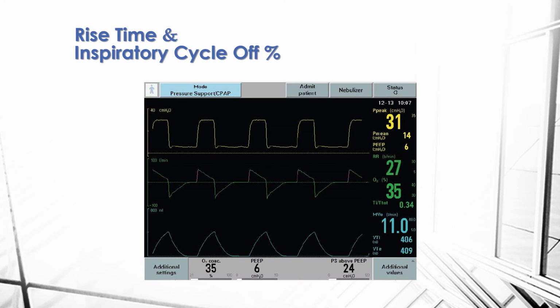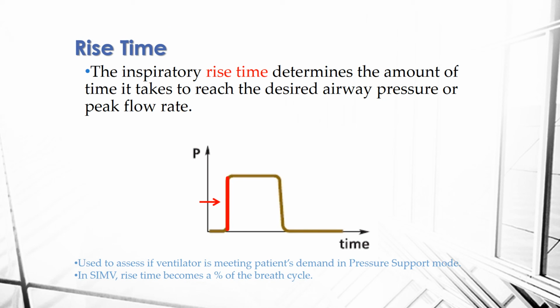Inspiratory cycle time and rise time. This is good because I get a lot of questions about rise time, and I haven't really heard a lot of people be able to answer it very appropriately. So we're gonna make you extra quick. Rise time determines the amount of time it takes to reach the desired airway pressure or peak flow rate, and that's basically just fine tuning of the flow valve.